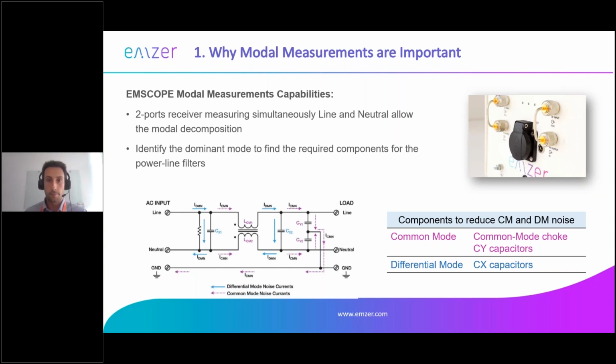And here I have a zoom in of our receiver, which you will see later on, but it's the front part. This receiver is a double channel receiver, which optionally integrates an internal double channel LISN. As you can see, the lower part is the LISN. It's completely shielded, so that's why we have these cables, which are RF connectors, which go to the upper part, which is the measurement part. We have 2 receivers in 2 channels, 2 receivers with 3 detectors each. The standard, CISPR 16, asks you to measure with the quasi-peak and average. We also have the peak detector. And the black Schuko here is for connecting the EUT directly.